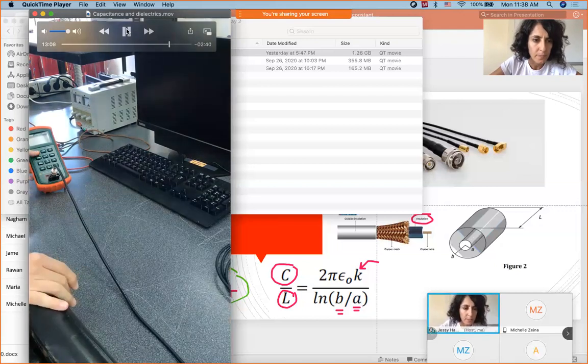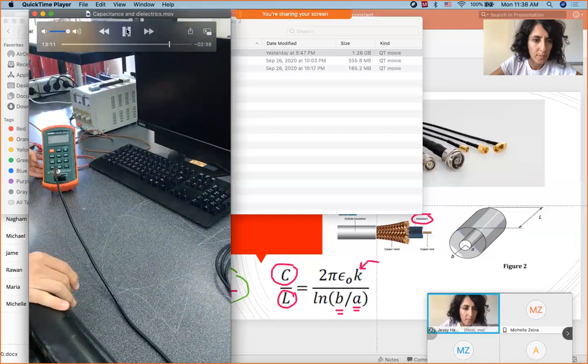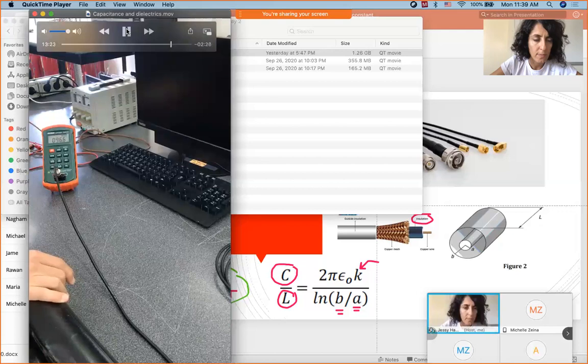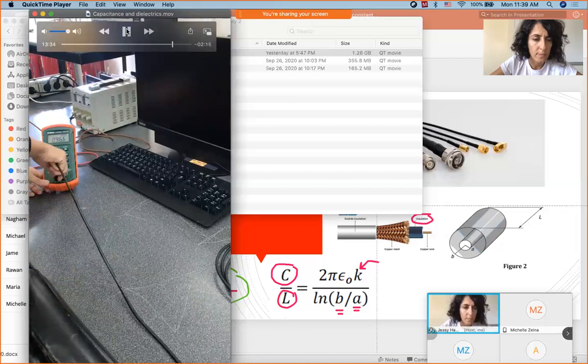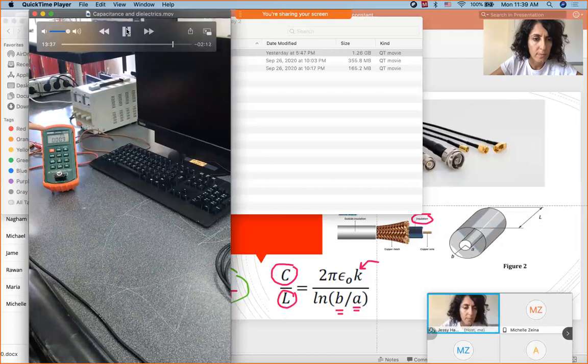Put your LCR meter on and wait a second for it to give you a certain value. You see, it's 96.6 picofarads. Picofarad is a very small value for capacitance, and therefore I would think that the capacitance of the adapter will be affecting my measurement. After I write down this value, which is the measured capacitance of my first cable, I will make sure to measure the capacitance of my adapter and subtract this value from all my measurements.